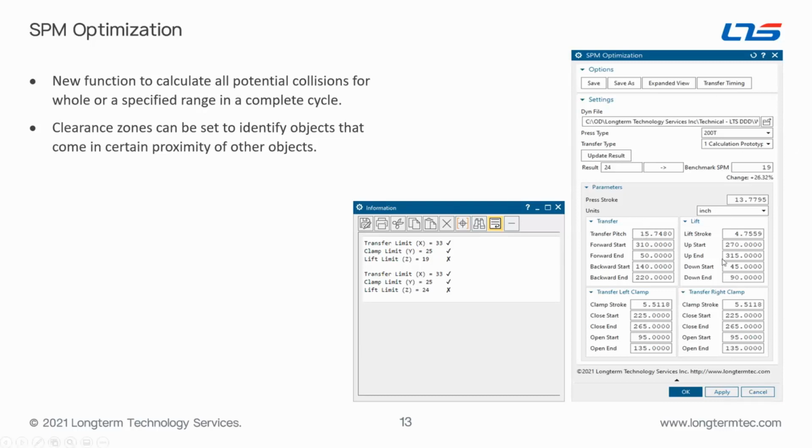As you can see here, we have some common areas here. For instance, the transfer X, Y, and Z values, the pitches, the timings, all of that is here. The press stroke, what is that? With this basic information, plus your transfer capacity information, you can get what your system is capable of. As you can see here, when you run through different numbers, originally the benchmark SPM was the original. After my changes, I got the updated result to be 24, which is like a 26% boost. That is based on the capacity you have built in.